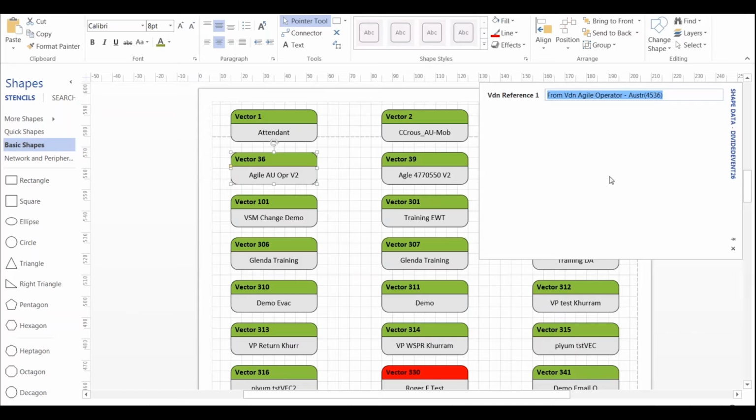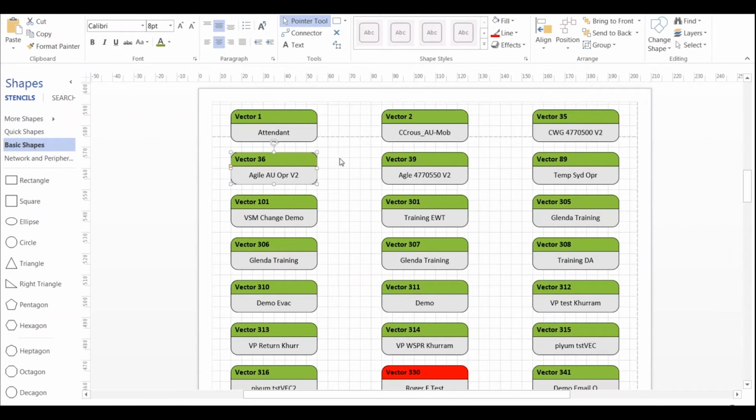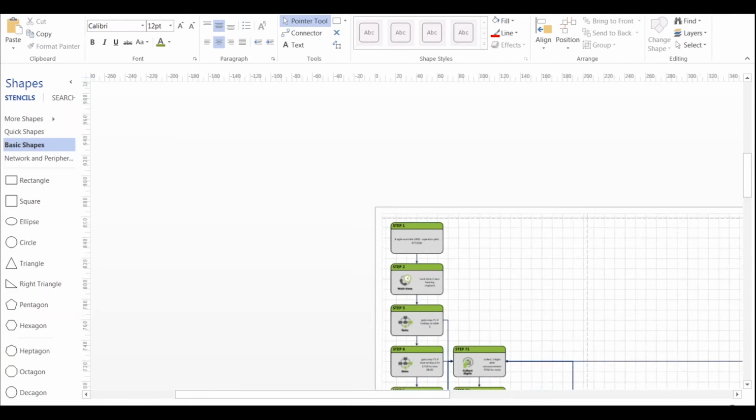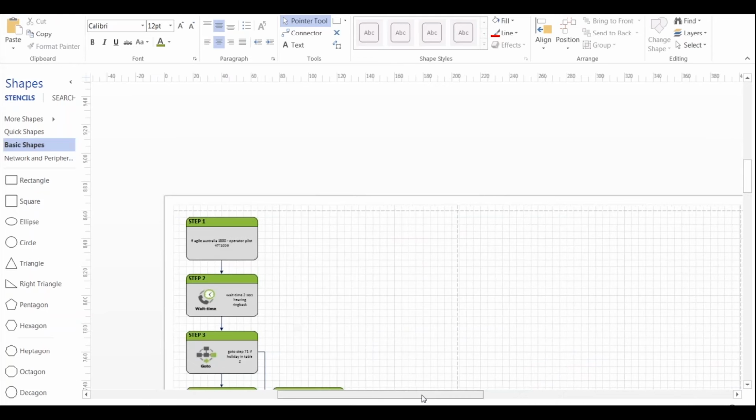Also in this embedded data, we attach things like if this vector was to call another vector, that's obvious in this attached data as well. So we can start to see, for example, maybe vector 36 is linked to vector 37 or something like that. So we close that down. We know how this vector is being called, which VDN. And if I control click on this now, that's going to take me to the actual vector logic inside vector 36. So we'll zoom in a bit here.